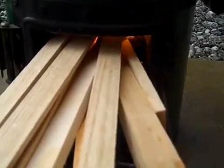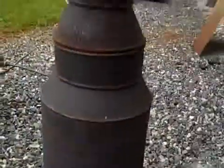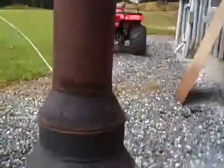Okay, we've got the fire going pretty good here in our stove, and I just want to show you what kind of temperatures we're getting. 540 degrees. That's where the coil is sitting, right in there at I think 556, 565. 565 was the max temperature I'm getting right now. I removed some of the stack. I had too much stack on there, I was getting too much airflow, and I wasn't getting the heat. I do have a diffuser plate, a little cap sitting right above the coil to keep the heat down in this chamber, so I get a good heat exchange.